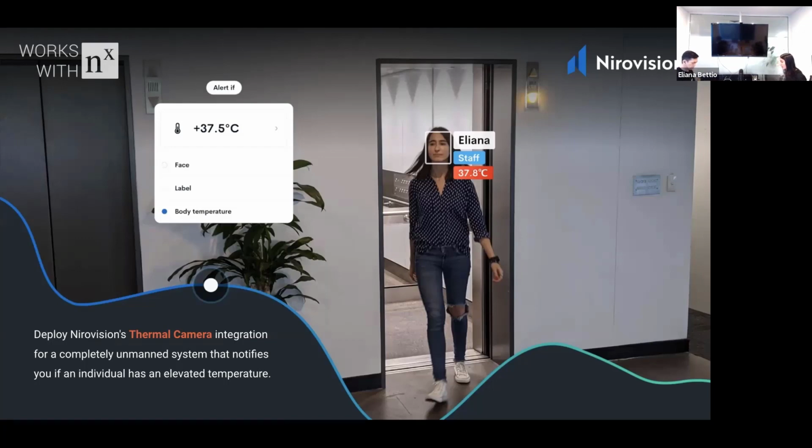So we started working with thermal cameras or body temperature cameras, and we developed an integration with a few of them that I'm going to show you also as we move forward with the slides. So the idea behind it is some businesses are resorting to measuring people's temperature in order to try to identify someone with an abnormal read, and to process the situation accordingly and address it in a timely manner.